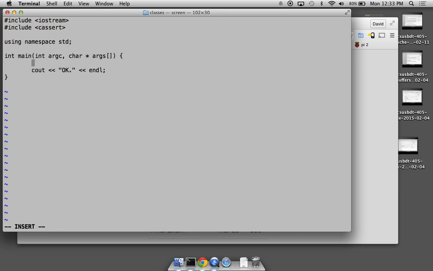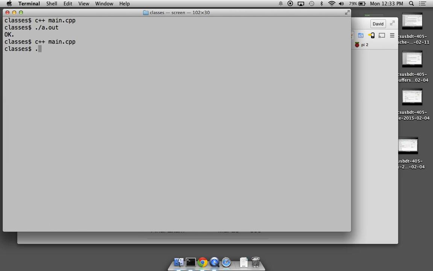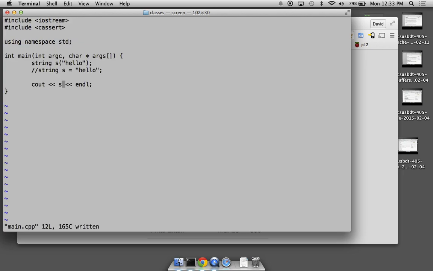All right, let's talk about this. Now a string, watch this. Here's a string S, and let's just define it like that. So here we created an instance of a string. By the way, this is equivalent to doing this. These are the same thing. I'm going to write it in this form because that's the form that we're going to be using. The compiler allows this form, but this is the form we'll use with our own data types, with our own classes. So now we can output that string. There it is. But the string has functions.